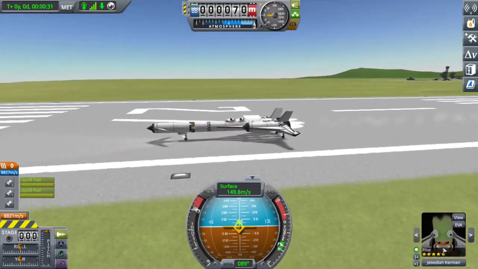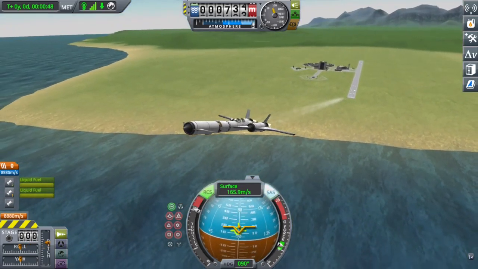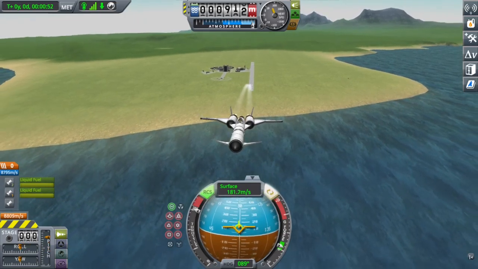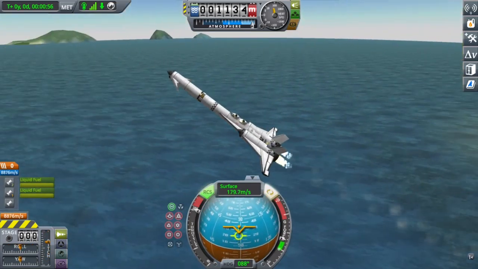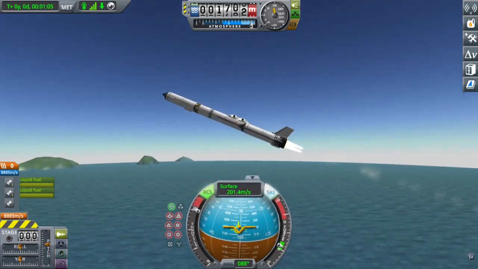It's actually easy to fly, but you might want to make some quick saves just in case things go a little wrong. I mean, this thing is prone to Kraken attacks still, like everything in KSP. Yes, be careful with this craft when you're flying it.